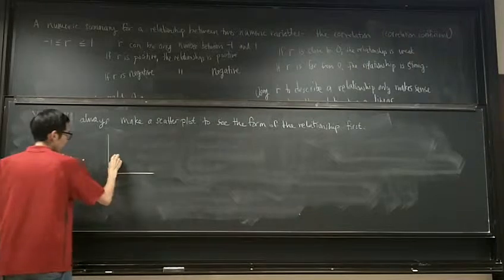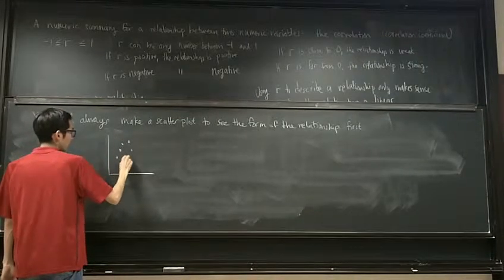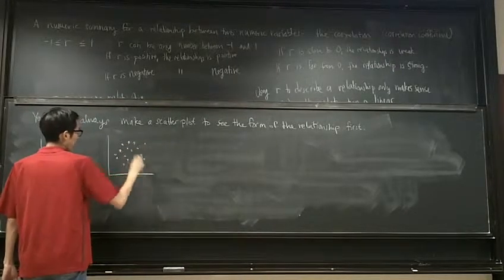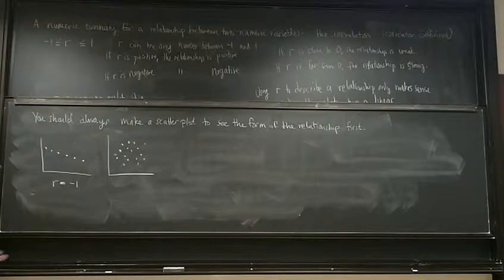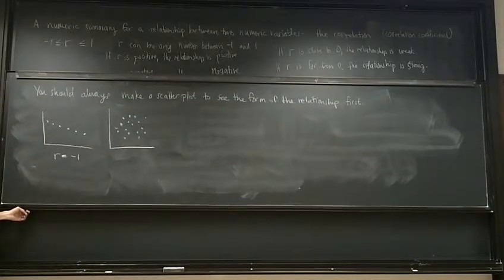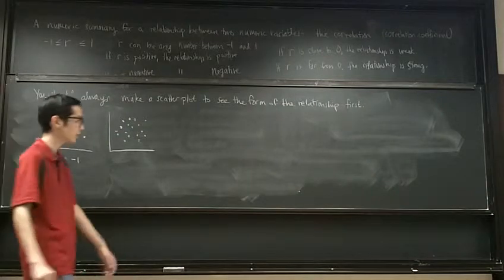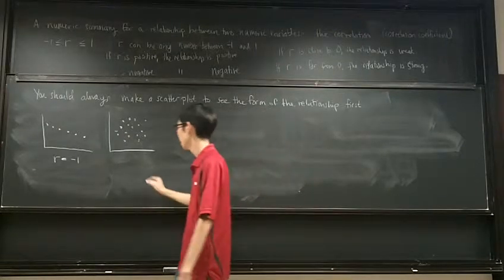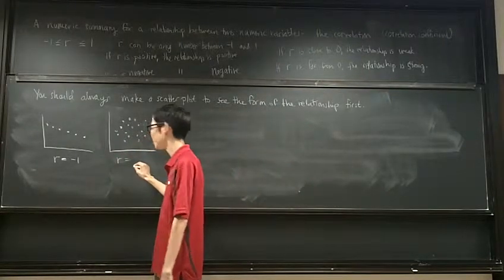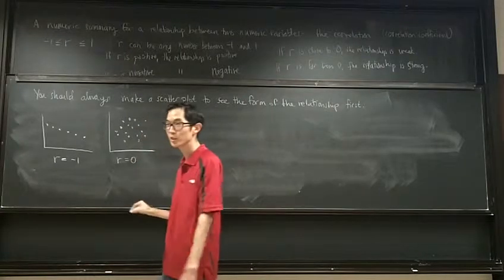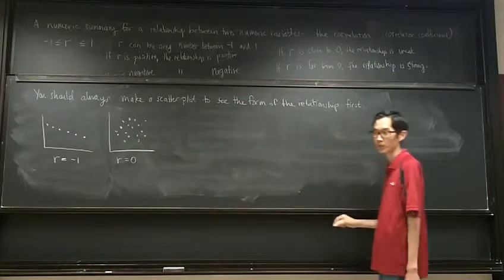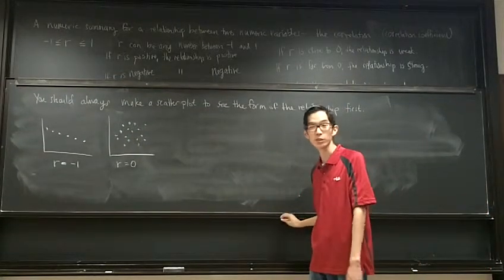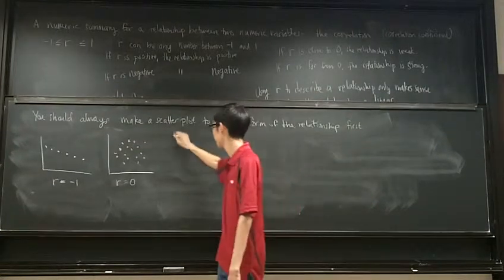So let's say, what might the value of R be for this scatter plot? Just think of some number in your head, what you think R might be equal to. And R might be equal to 0, or something close to 0. Maybe 0.02 or something. 0 or close to 0. Does that make sense? No relationship between these two things.